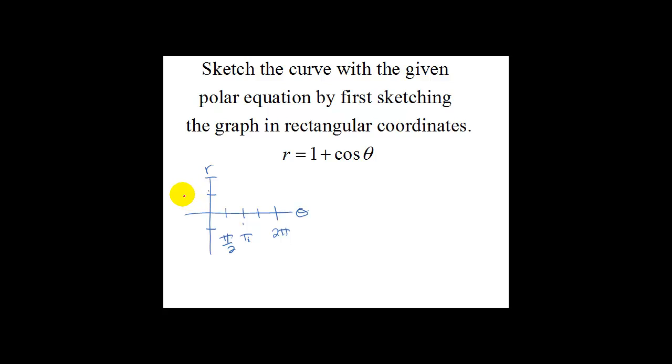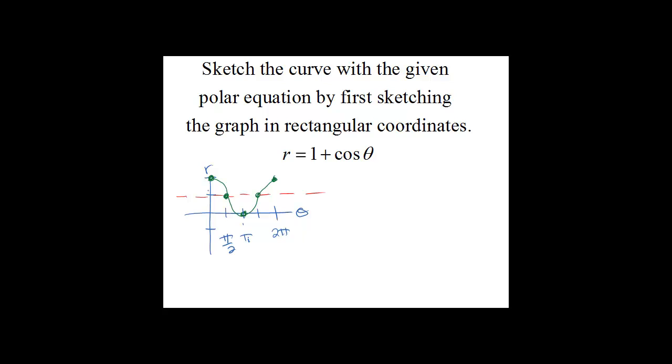So what I'm going to do is make a dashed line, because it will oscillate around this line, because everything is shifted up 1. As I put the cosine on, normally at 0 the cosine is 1, but I'm shifted up 1. Then in the next fourth it would be at its intercept, but shifted up 1. And then minimum, shifted up 1. Here we go. And then we are back to our maximum here. So here is the graph in our rectangular coordinate system.